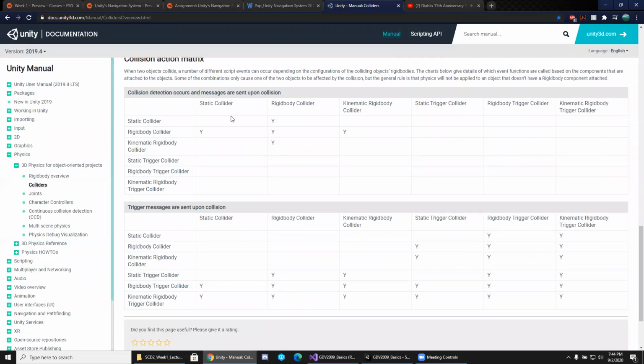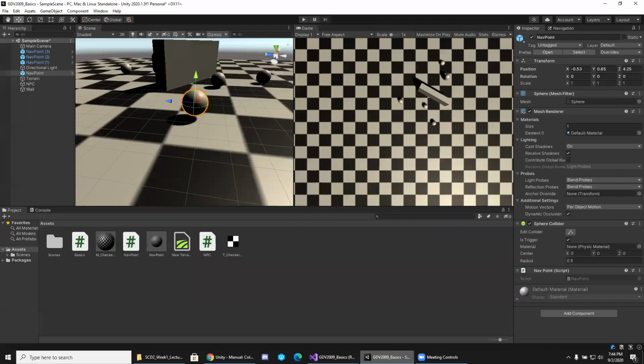And down here, when it is talking about static colliders versus kinematic, the static it's referring to is not the static option right here. That is just for light baking. The static it is referring to is this object. Well, this one is static because we do not have a rigid body on it. So we're basically telling Unity we didn't really want this moving through the level.